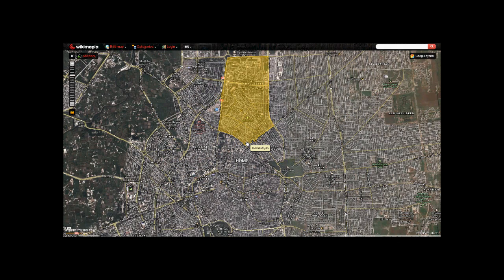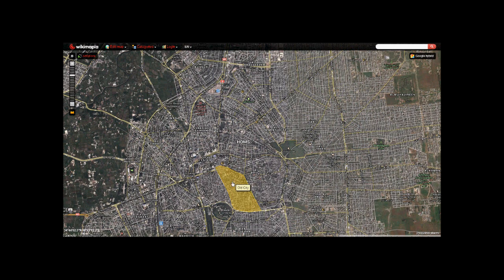Just to give you an overview, the areas of fighting, again, for those of you that may not have been following so closely, is the district here, Al-Khalidiyya, the district here, Al-Hamdiyya, Al-Qasur, Bab Hud, and parts of the old city here. Now, Bab Hud and the old city, I believe the western parts of it, is almost entirely in the Syrian Arab Army's hands. About the figures I've been seeing is about 70 to 80%, and that there's only northern sections of Bab Hud left in rebel hands.